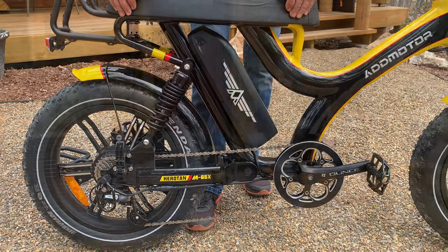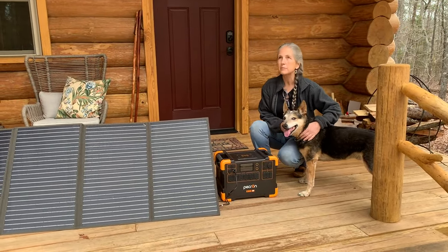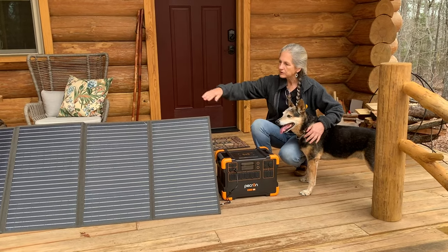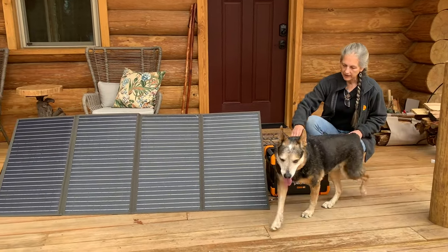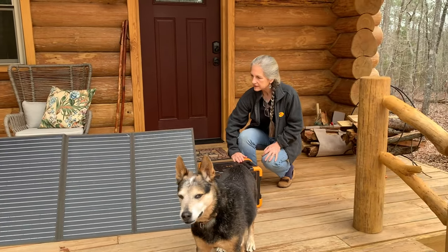Well, we're getting ready to go up to the lake. The sun's still not out yet, but it's supposed to come out in just a little bit. So we left our solar panels all hooked up. We got them plugged into our little generator. And what we're gonna do is let it charge up.